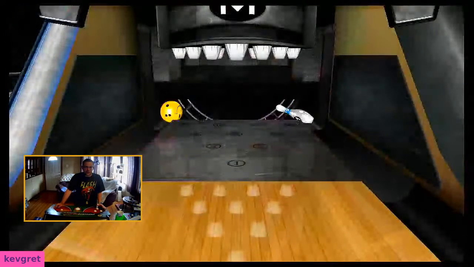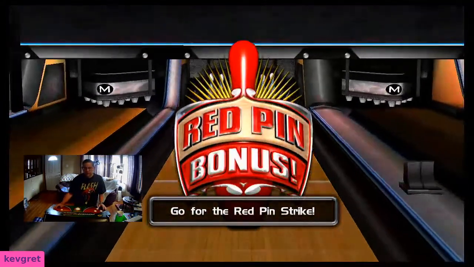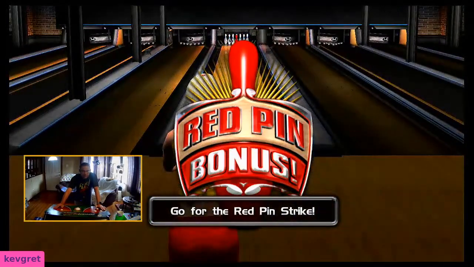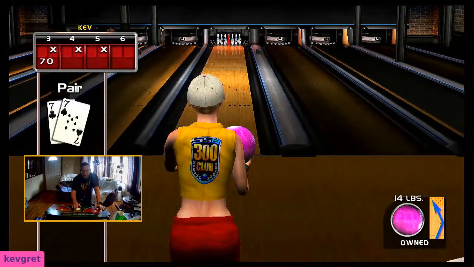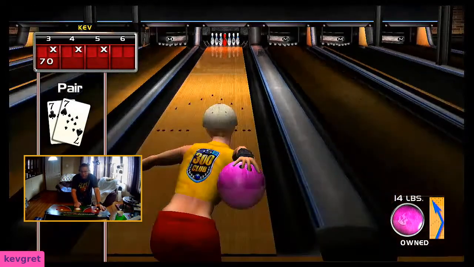Oh, here's the red pin challenge. Once a game, you get this opportunity. You get a lot of points for a strike. Now, I believe I could turn on a mode where you gamble here for 50 cents, and if you get the strike, you get 50 cents. I'm going to knock this down. Come on.